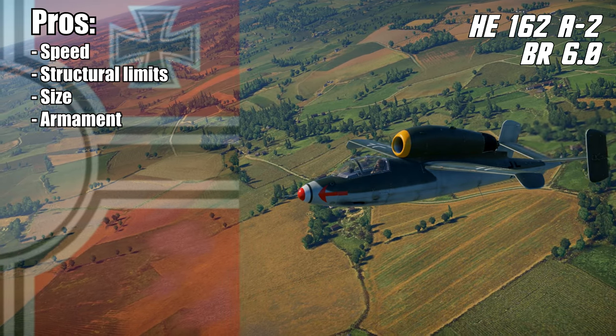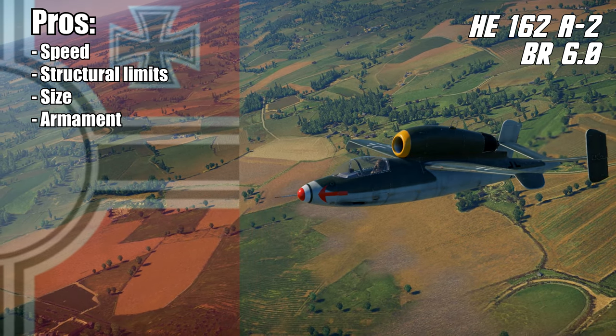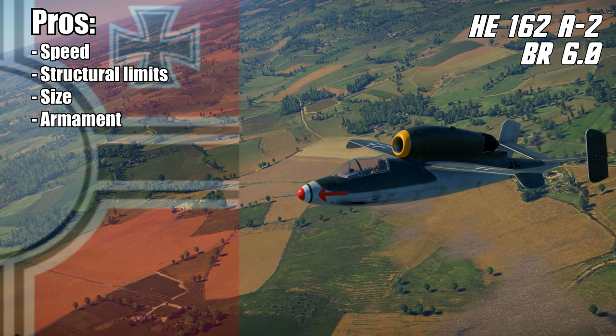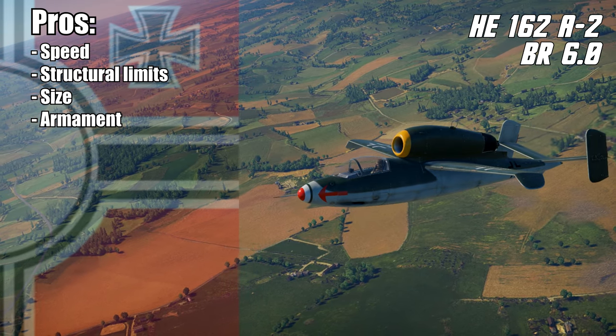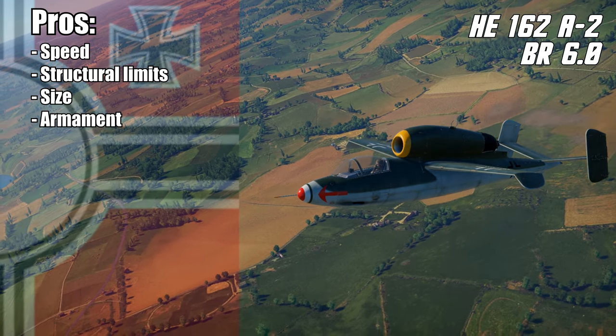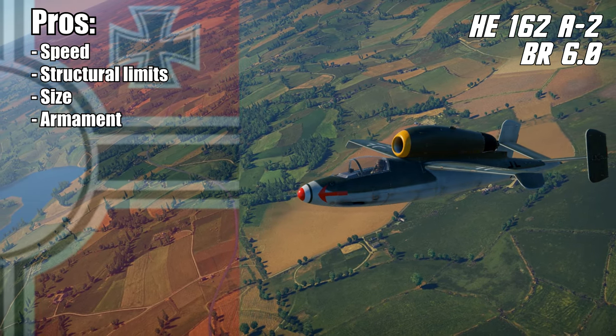Structural limits. So it's the fastest aircraft on the block, and it has a very good rate of climb with over 23 meters a second. The wings are extremely strong also, and only rip past 1000 km an hour, so they're more or less indestructible in that regard. The little jet's flaps are also very strong.